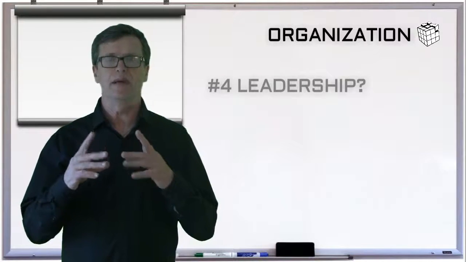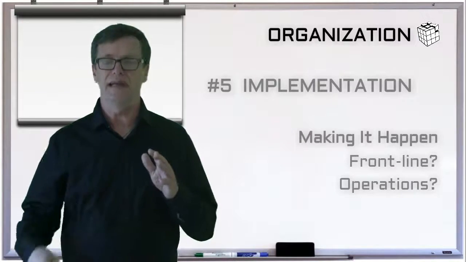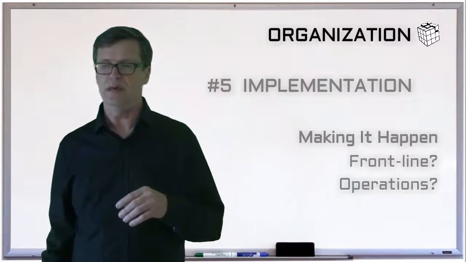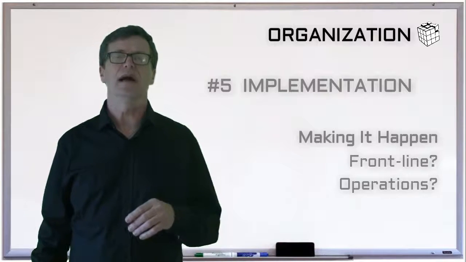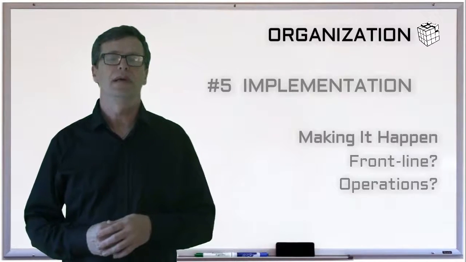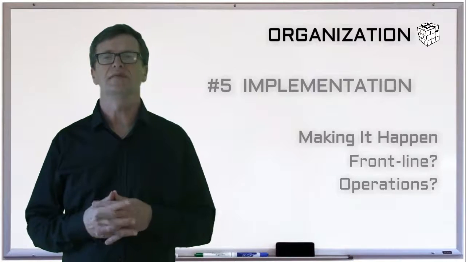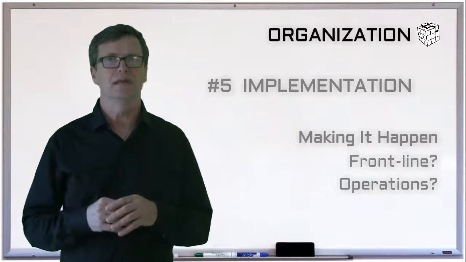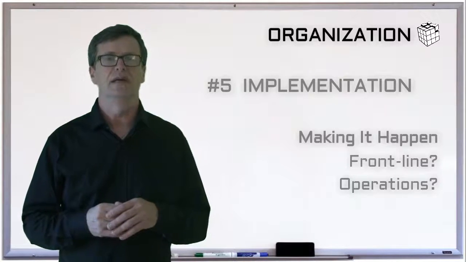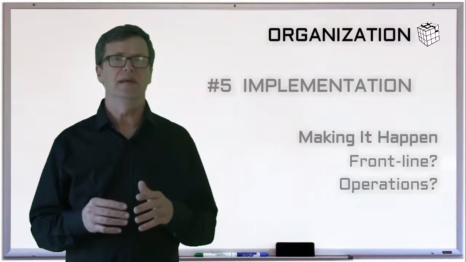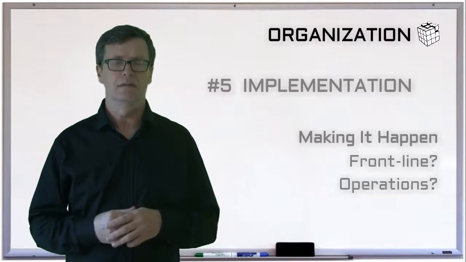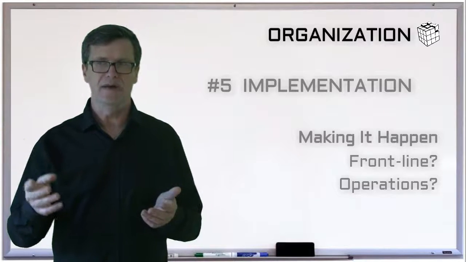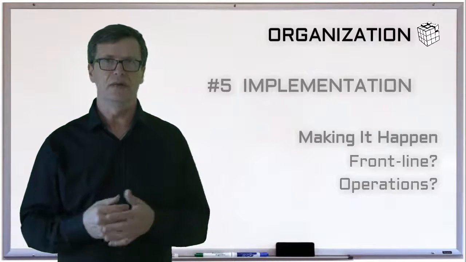The fifth step in the complexity reduction program is the Achilles heel, or the weak point, in the process. And that weak point is implementation, or how you're going to make it happen. And implementation is important because smart managers might have identified that complexity and the causes of that complexity, but the solution for removing it might still fail. And now you might be wondering, why would it fail? If they identified it and figured out how to deal with it.